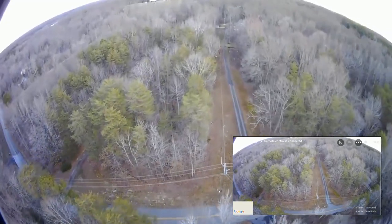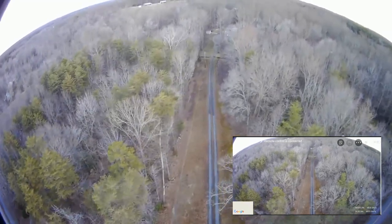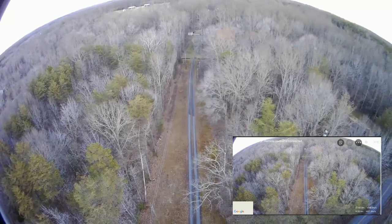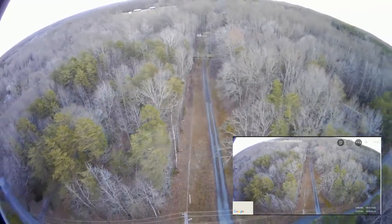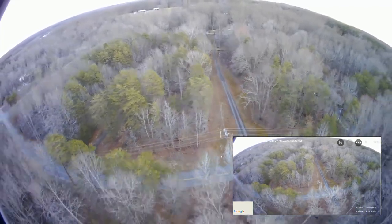Right now I am, let's see where it's at, if it's drifting. It's light and it's windy, so I'll make sure that I can get home. So it is returning back when I pull backwards.